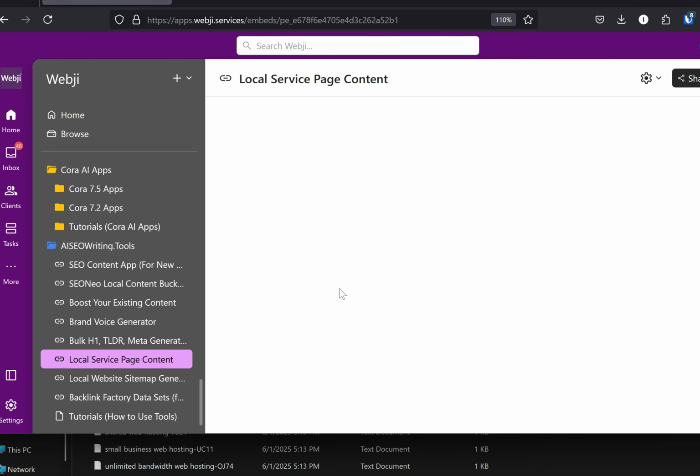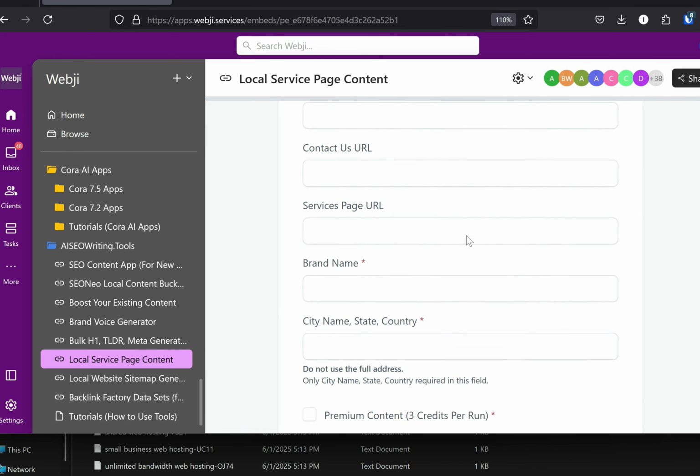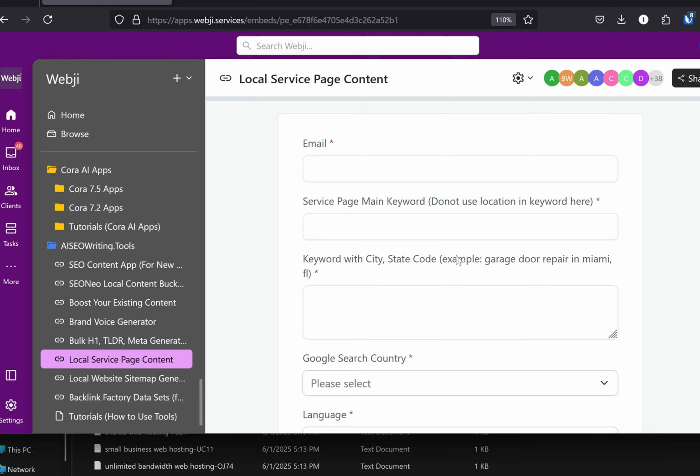Then we have local services page content. This is a very good app. I generally scan this content using phrase on page score, and it easily gets 50 to 100 phrase score, and sometimes, I mean most of the time it gets 100, but that may be because it's more than 100, because phrase on page SEO score tool can't tell you if it is more than 100.